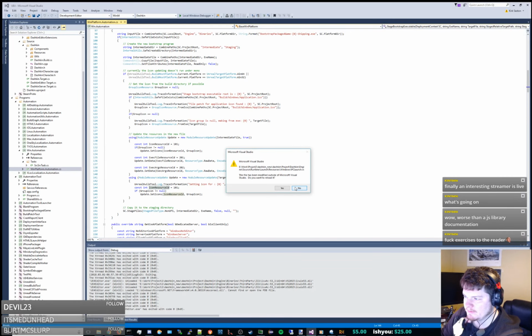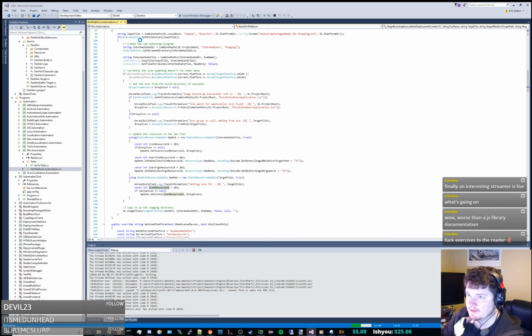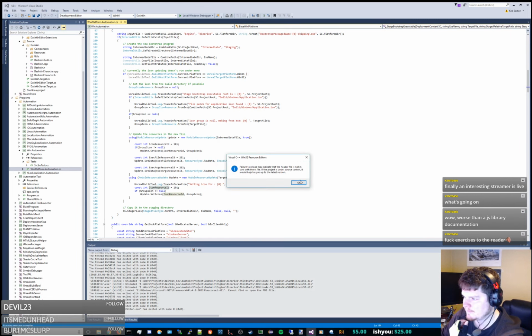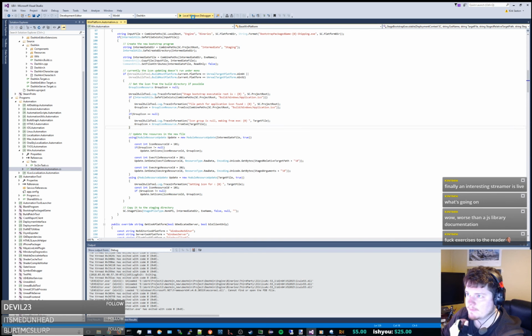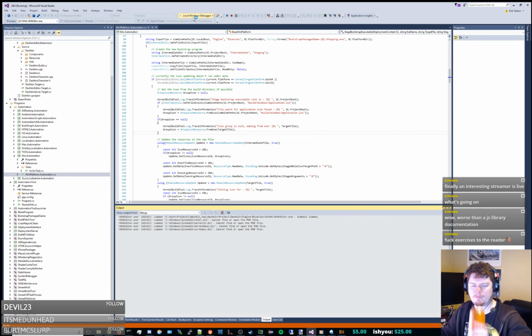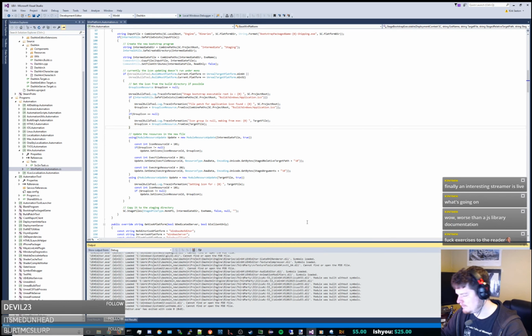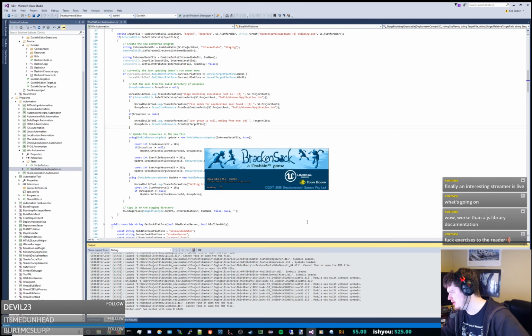Well, I think the only thing I can do here is run the development editor, generate a shipping build with it, and then try to compare what the fuck is going on.